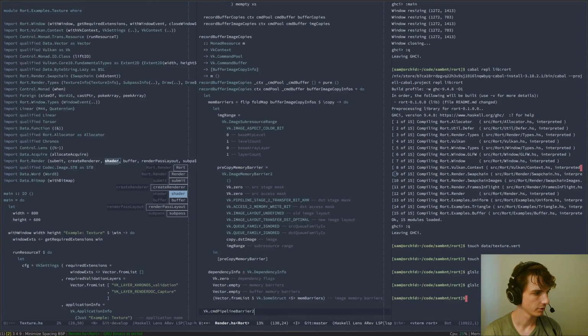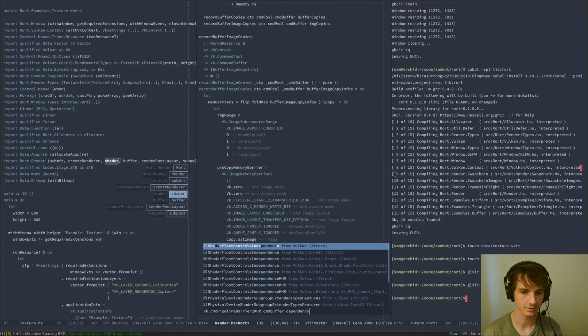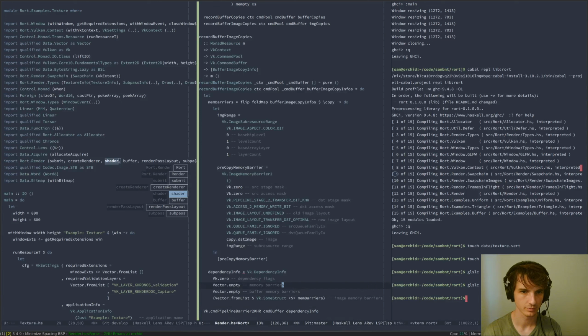And then we just need to pass that into command pipeline barrier 2 KHR, with the command buffer and dependency info. Probably haven't got the alignment right yet. Oh no, we're good.